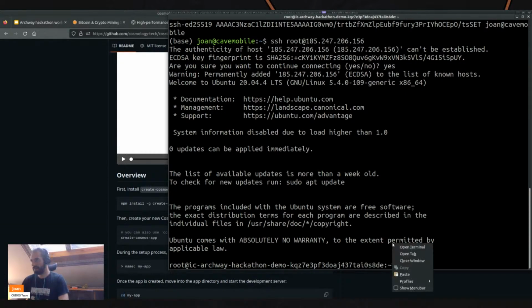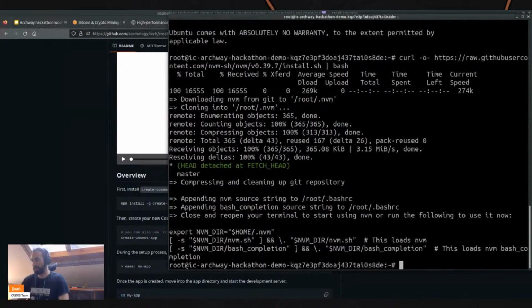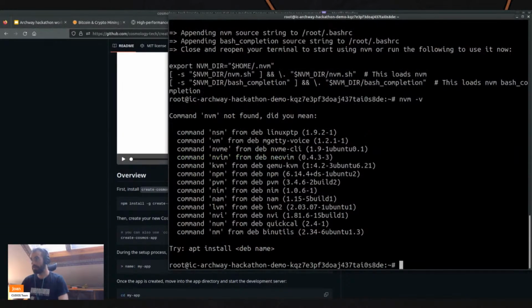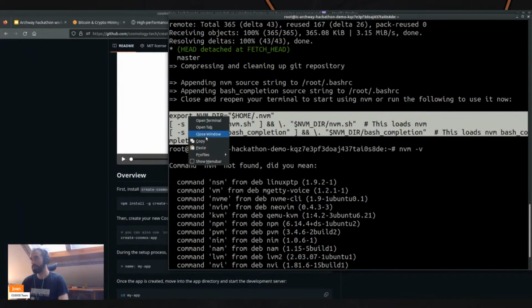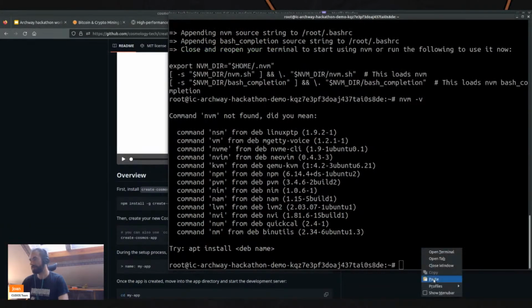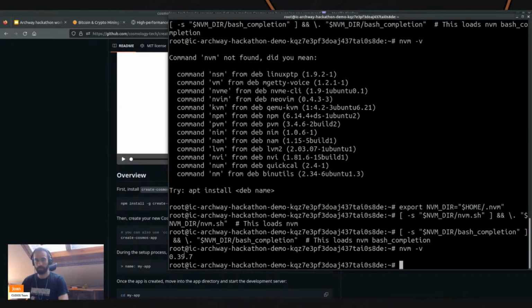But the first thing I'm going to do is install nvm to manage the Node.js versions. I should run this first if I don't want to close my terminal. Now I do nvm -v, and the version that I wanted is installed.